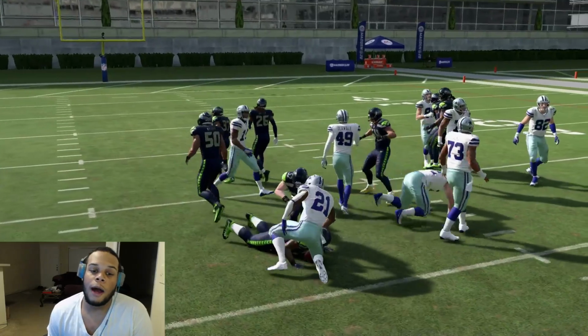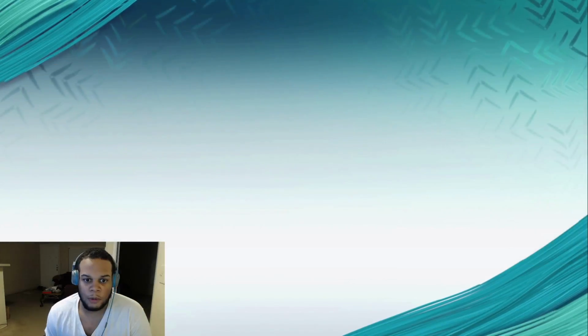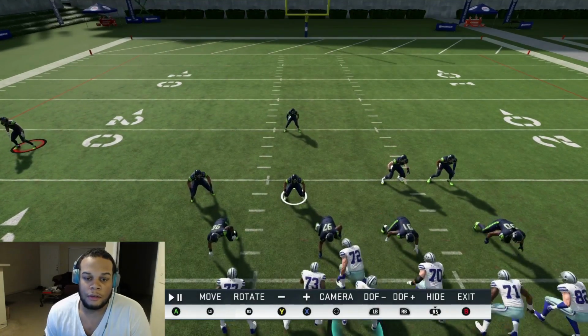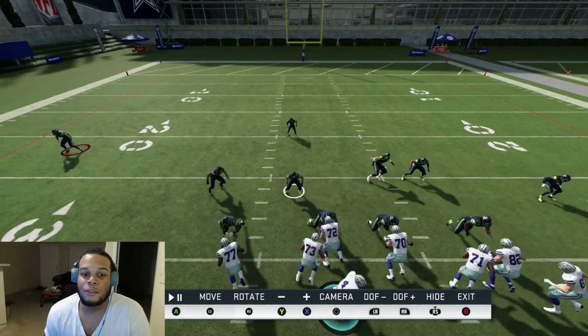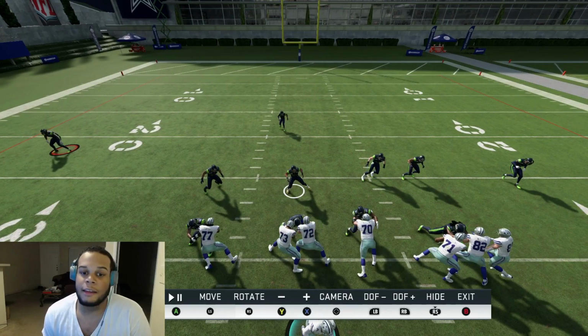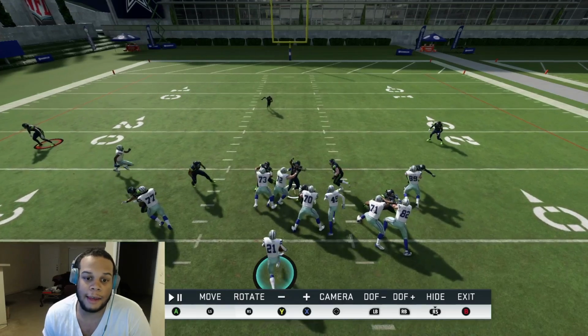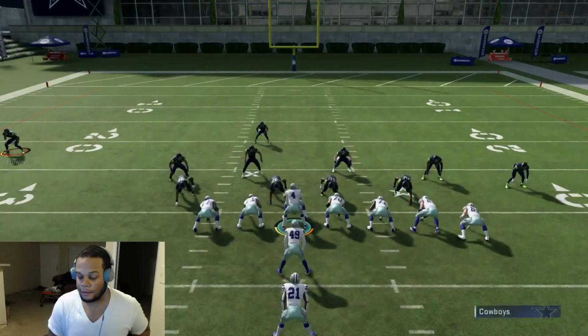The reason why regular zone coverage, as well as man coverage, suffers against the run in Madden 20 is that when you just run the ball and you're in these stock plays, your linebackers, your second level guys, are just waiting around. Then their play recognition and awareness kick in, they figure out it's a run, and only then do they start attacking the line of scrimmage. That's what this play is counteracting.